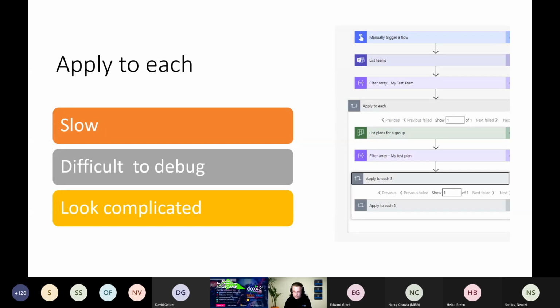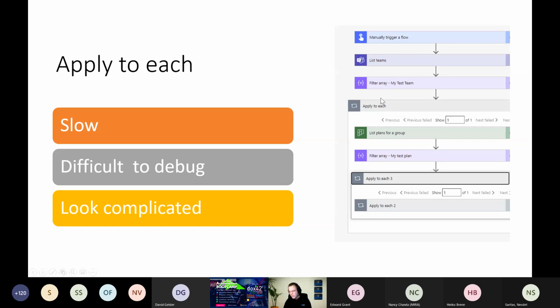The most important thing I find is they look complicated. Like I mentioned earlier, that wow moment is quite often when you can do things in simple steps rather than in lots of complicated steps. The flow almost describes itself, it becomes easier to debug, easier to look at, easier to understand, and most important, other people can understand it.